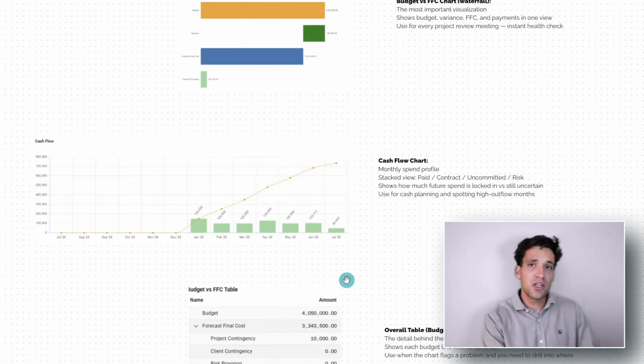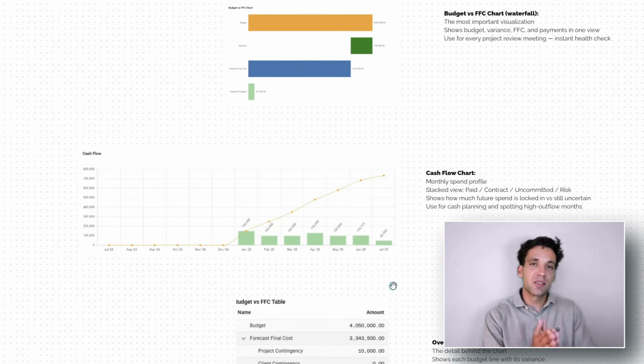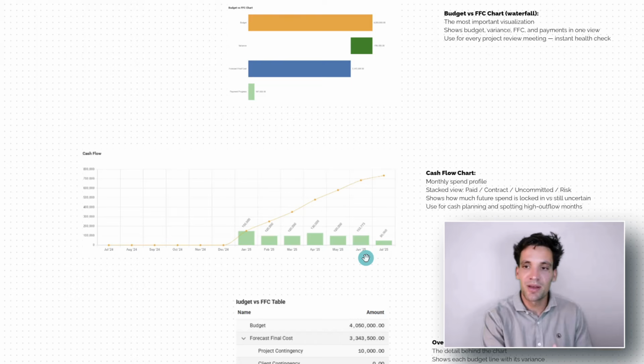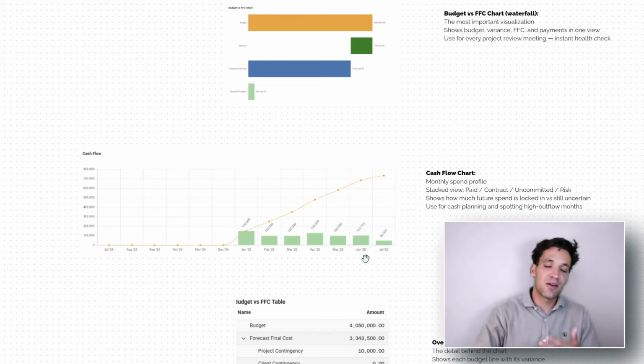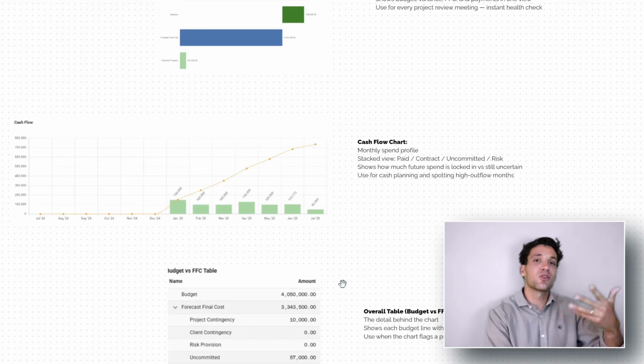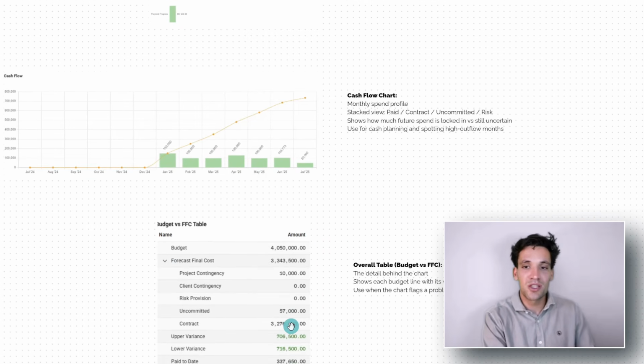Then we have our cash flow forecast, like I was talking about just a second ago, but it's basically mapping out what we're spending each month. We can put a cumulative line on it to get that S-curve shape. And then also when we forecast out our final cost, anyone who's financing or checking whether you're going to get enough revenue from your client, you can simply look at the S-curve to work out when you're likely to spend money.